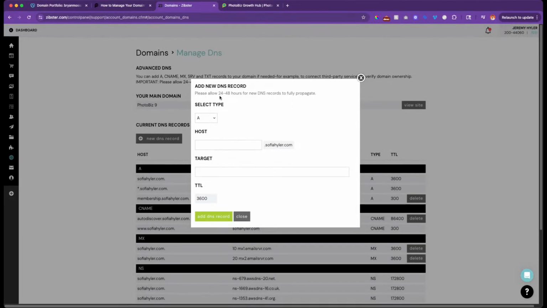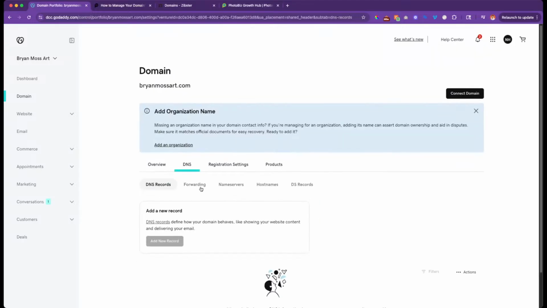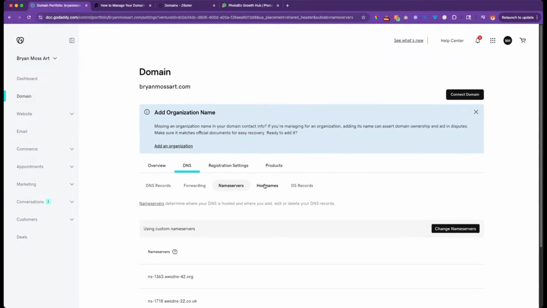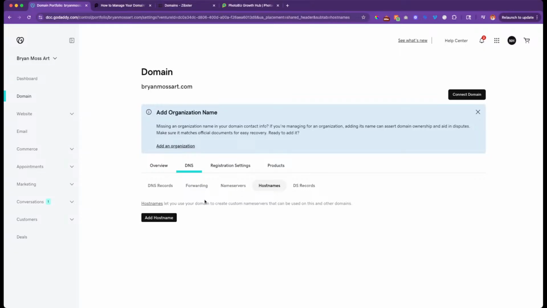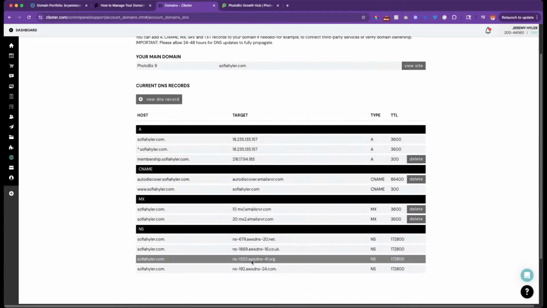Again, please allow up to 48 hours, 2 days to get it all connected. But you would go over here, you would see your name servers and such. This is where you would program that stuff in when possible. If you're collecting your DNS records, anything like that, this is where you start connecting those things in. So if you need to add your DNS records, this is where you can always update that information.